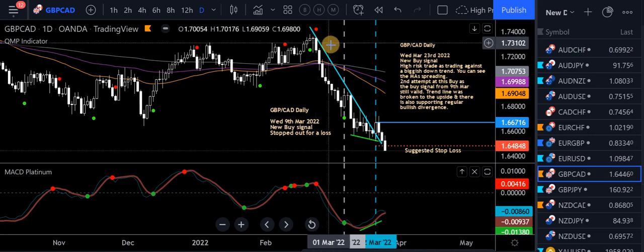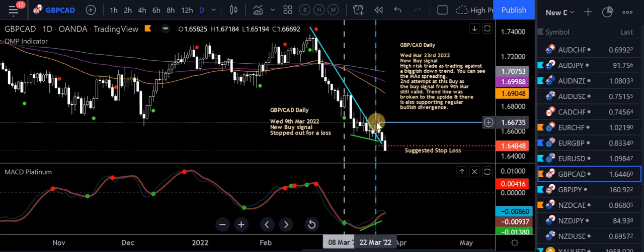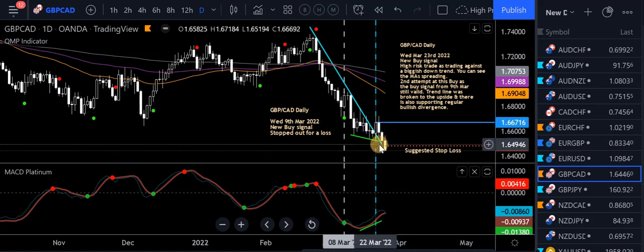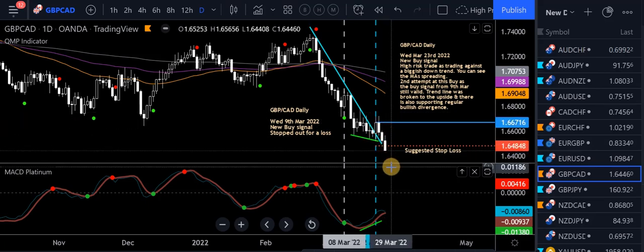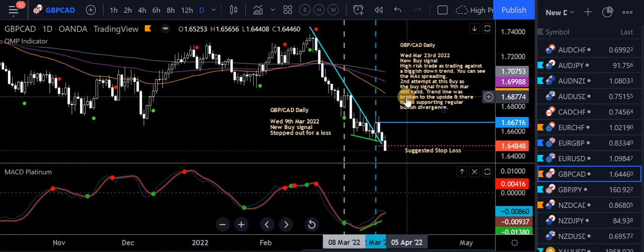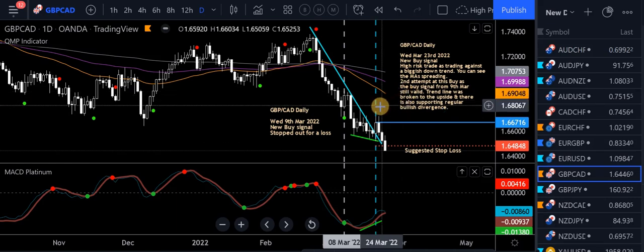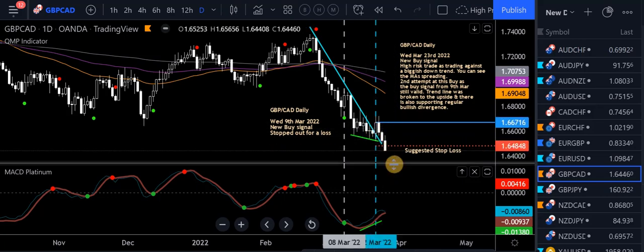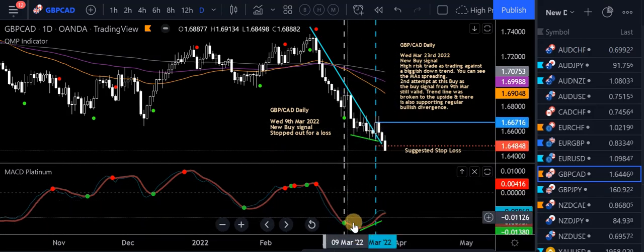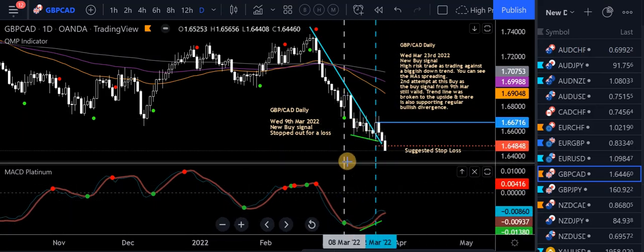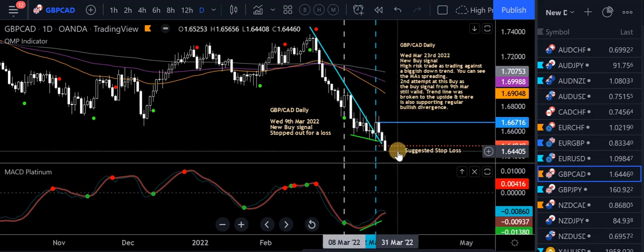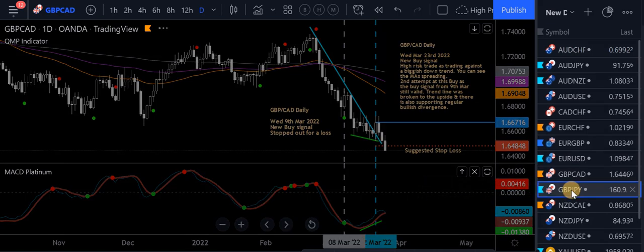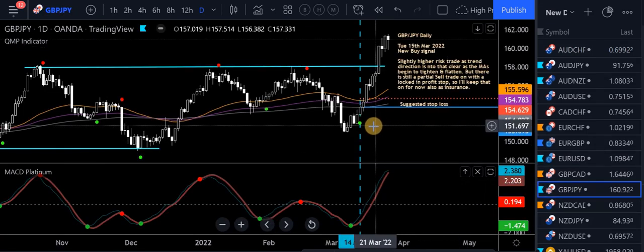So I've drawn this trend line across the highs here. Broke the trend line, took a second buy there. You can read the notes there. Stopped down below the low there, and it's been stopped out, so taken another loss there. That's just a bummer. We still haven't got a red dot yet, and the MACD Platinum's still below the 0 level. So we're going to have a third crack at this probably. But we've had 2 losses from 2, not being kind to me. That's the pound CAD.